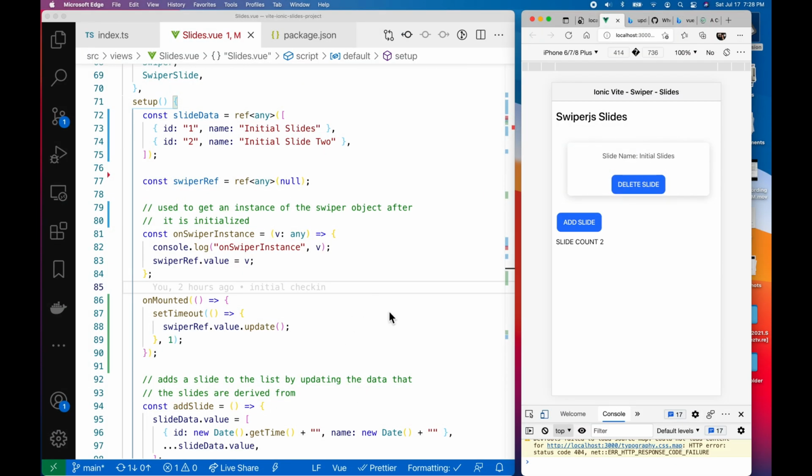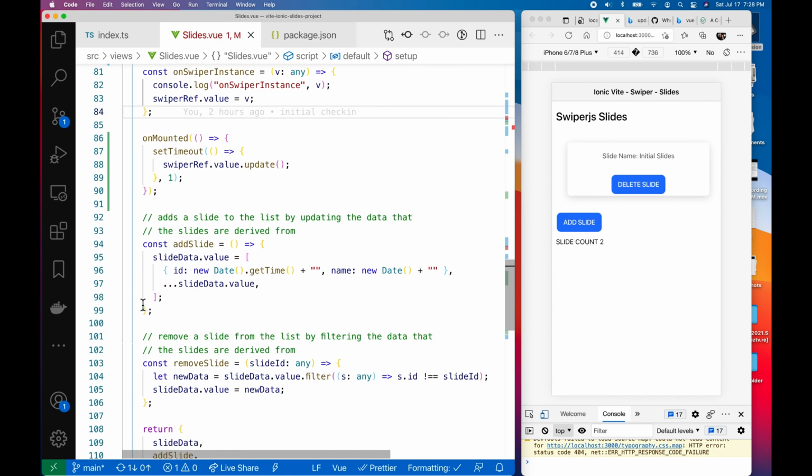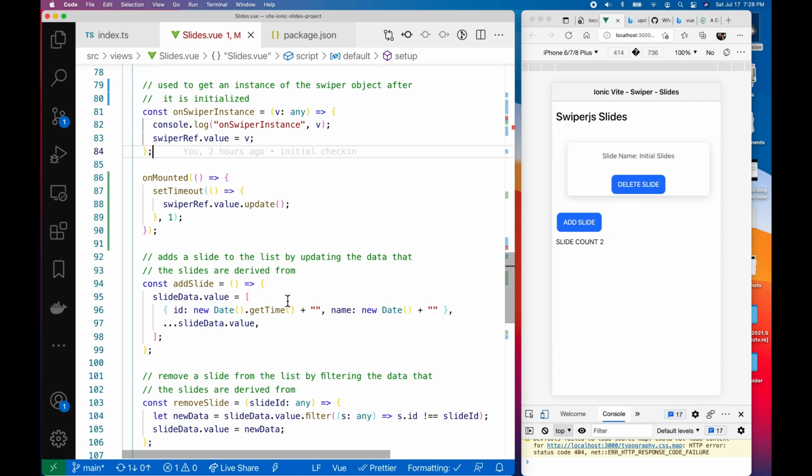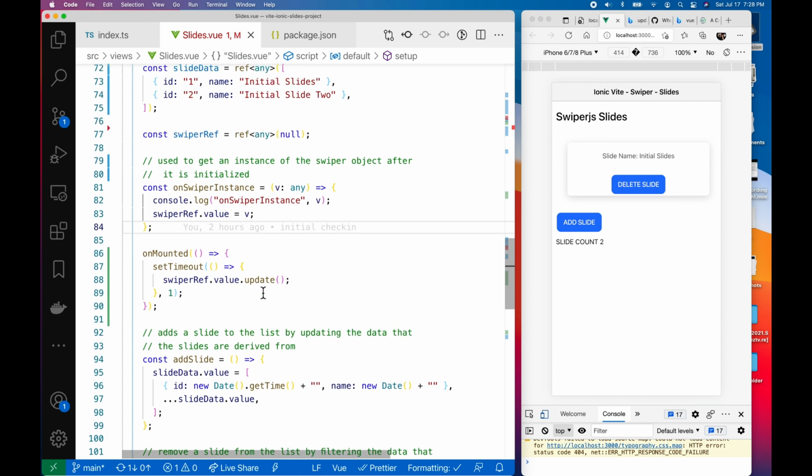So I did some investigation after that issue, and what I found out is that because I was dynamically adding data with this add slide, Swiper needs to know that there have been updates made to the DOM. The hack that I've used for now, and if someone finds a better solution, please let me know, is that they encourage you to call update when you make a change to the DOM directly.